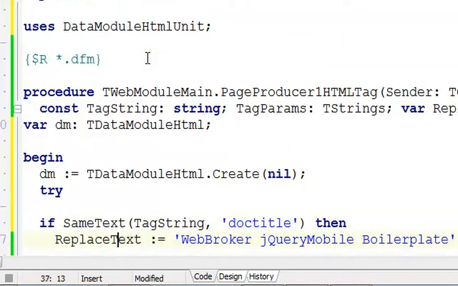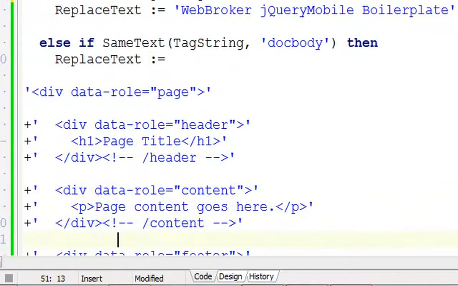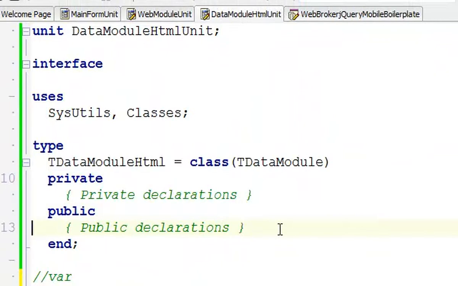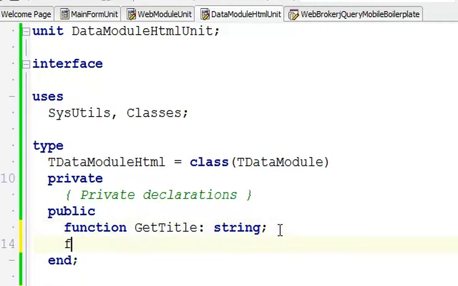So now I'm going to implement on this data module two methods. So there's going to be one method called get title that will return a string, and the second will be get body, also returning a string.